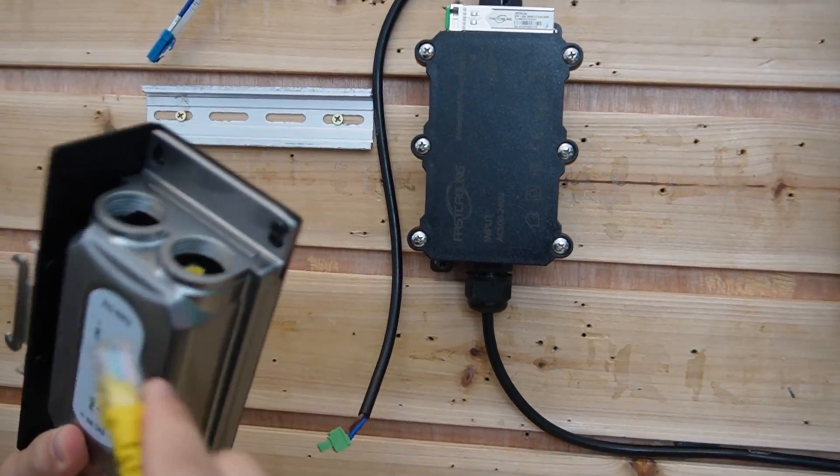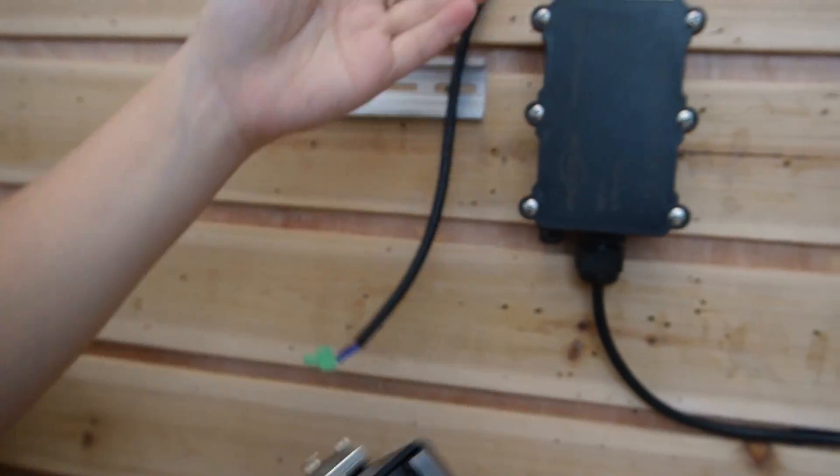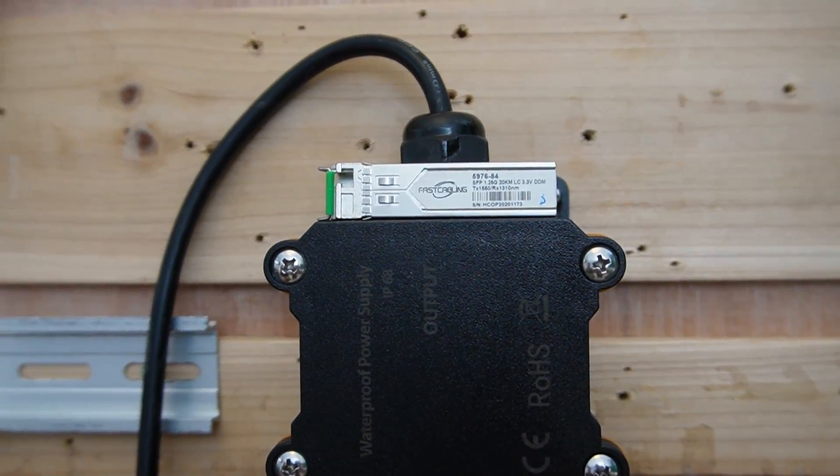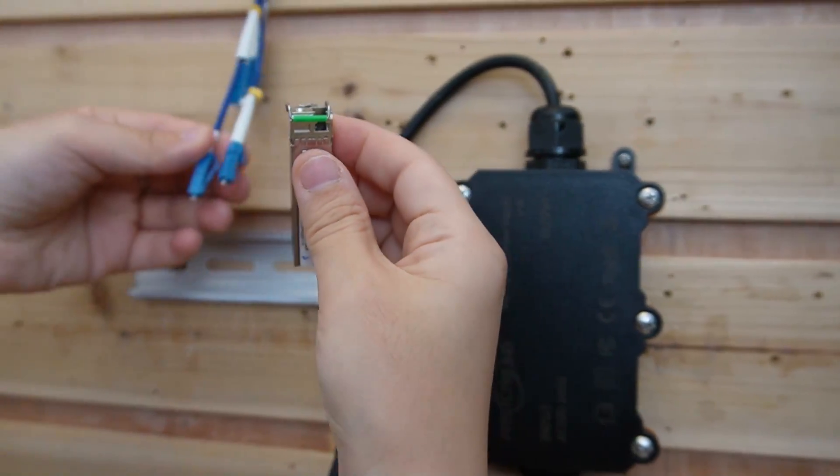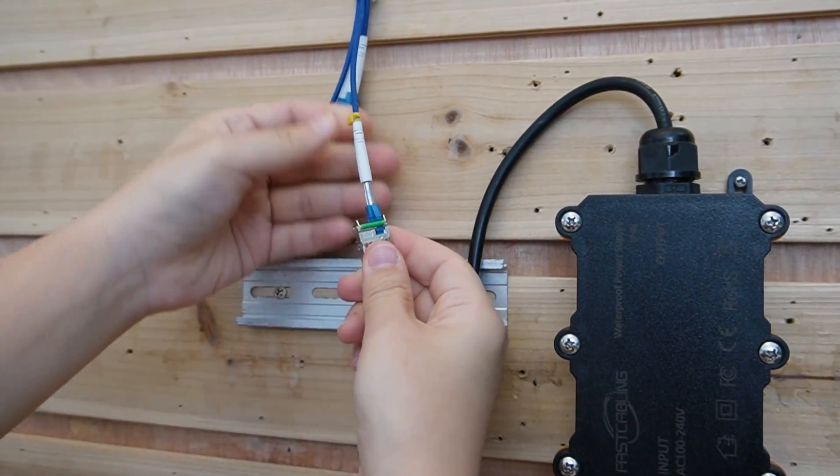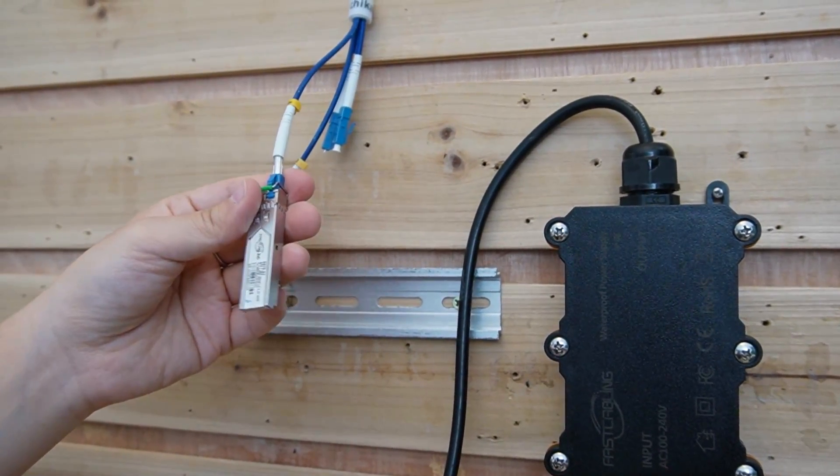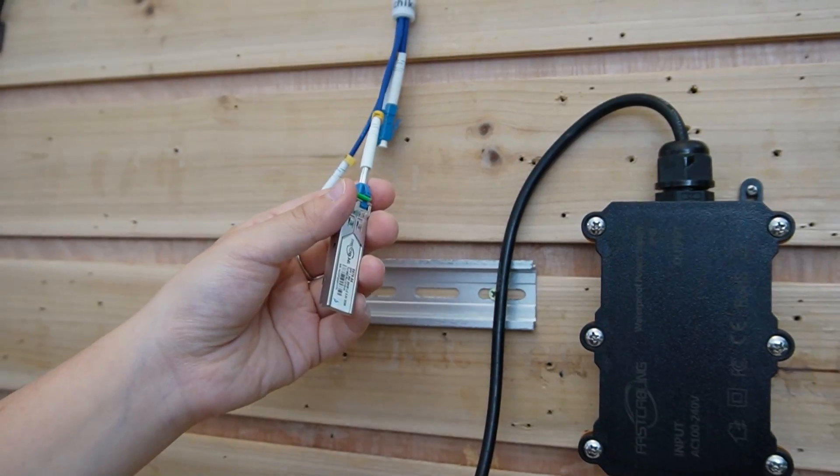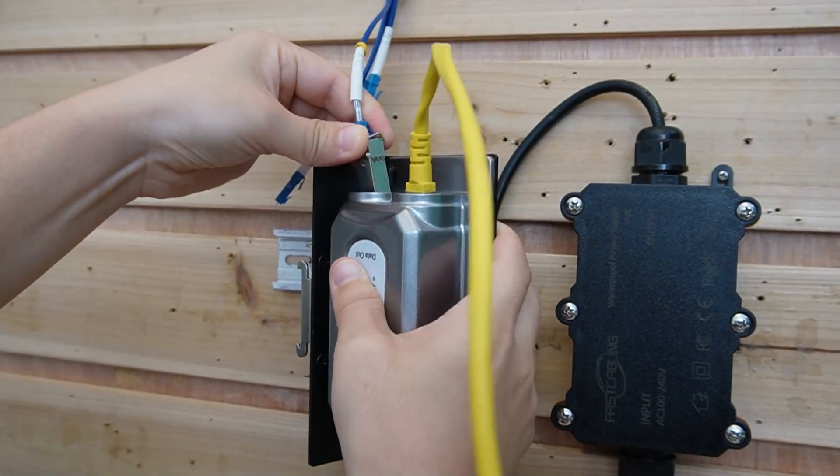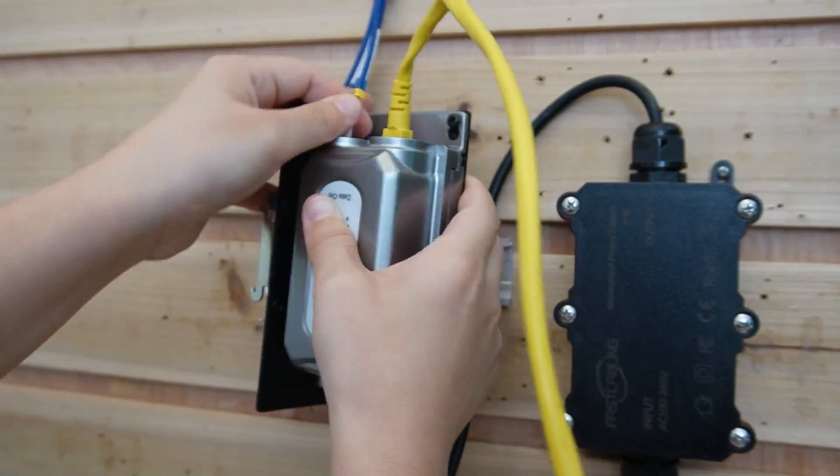Now I'm going to use another ethernet cable to connect the router to our media converter. This is a special mounting tool, so you can mount it on a DIN rail wherever you like. Plug it into the media converter, just like this. On this side, we are going to plug in the SFP transceiver. We need this because this is where we connect with the fiber optic cable. So I'm going to plug it into the fiber optic cable. This is our four-strand pre-made fiber optic cable. I'm going to use strand A. It has letters on each strand since it's pre-mated, so we don't need to worry about the connector. Let's plug it in here.